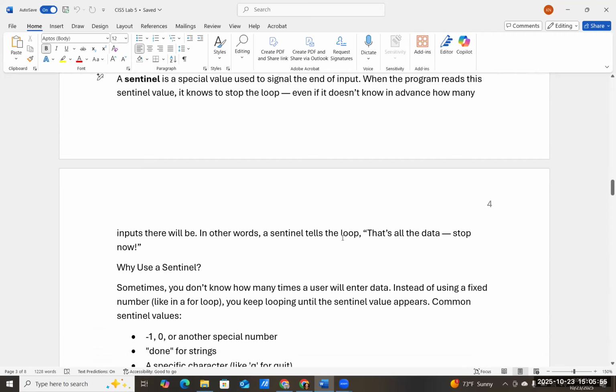Now sentinel simply tells the loop that here's the data, right? That's all the data, all that we need for the app, and it's going to stop. So that signal just terminates whatever that it's doing at that moment, right? So if I want like the user to not input anything else, they can strike that 0 to get out of that mode and then not having to input anymore, right? Because in some cases it's always going to wait for the next input. If you implement a while loop, it's always going to wait for the next input, and what we want is we want to break out of that loop.